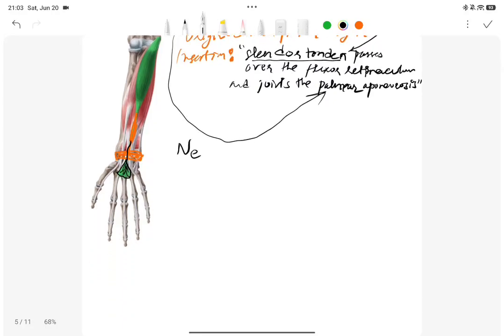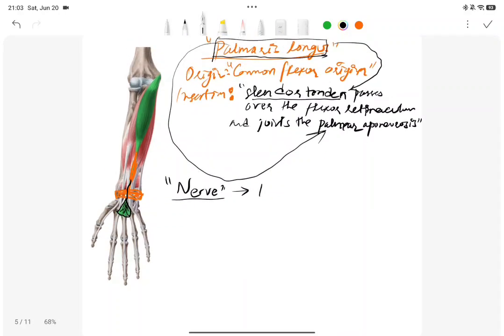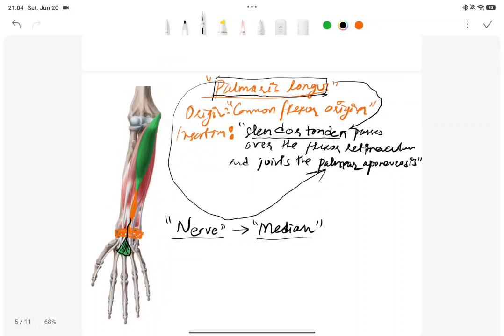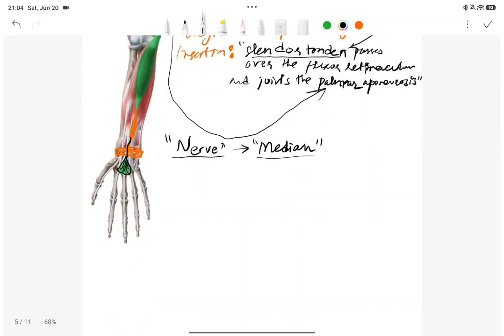Again the anterior compartment of forearm, most of the muscles of the anterior compartment of forearm are supplied by the median nerve except the flexor carpi ulnaris. So ulnaris भइरा छ, ulna को नाम आउने बित्तिकै it's supplied by the ulnar nerve and the medial half of the flexor digitorum profundus है. Flexor digitorum profundus को पनि medial half चाहिँ it is supplied by the ulnar nerve.